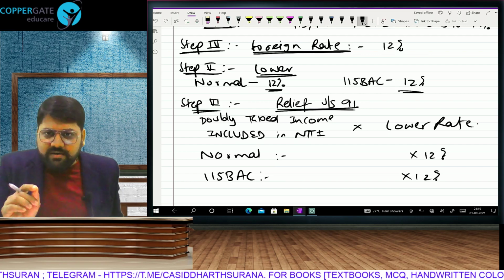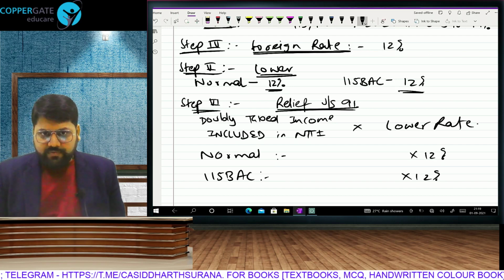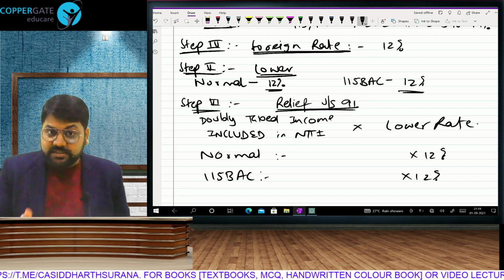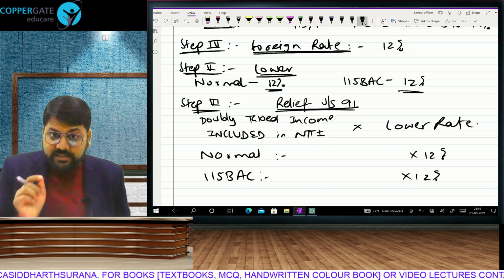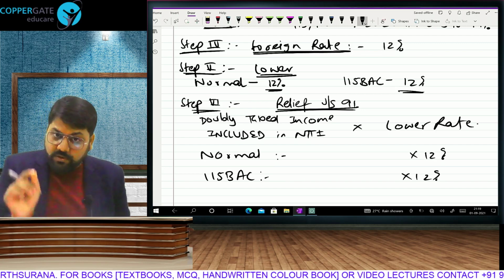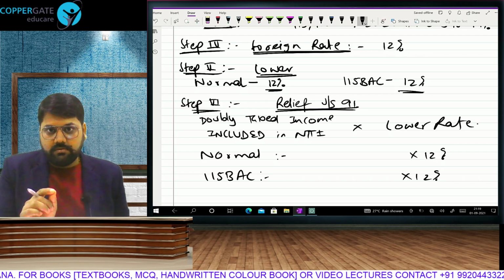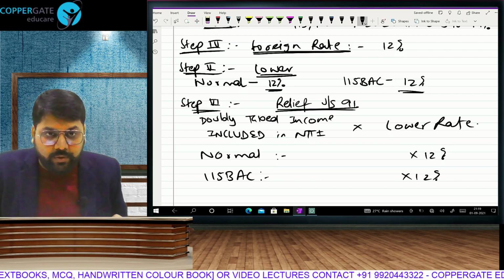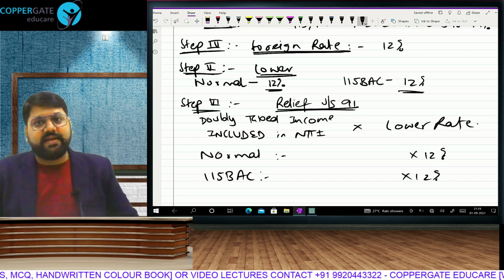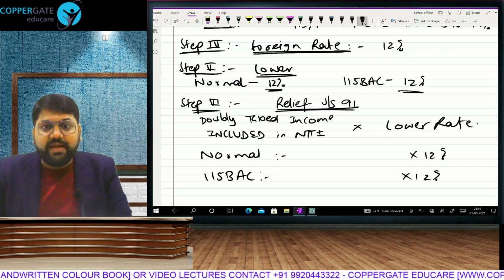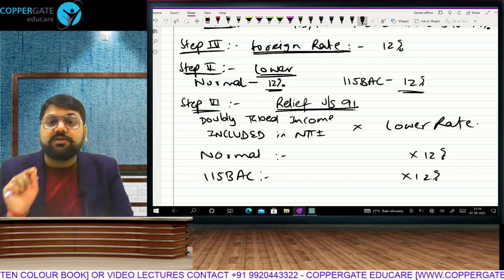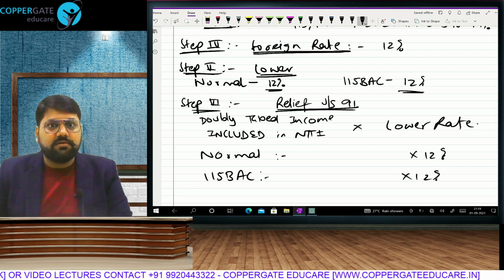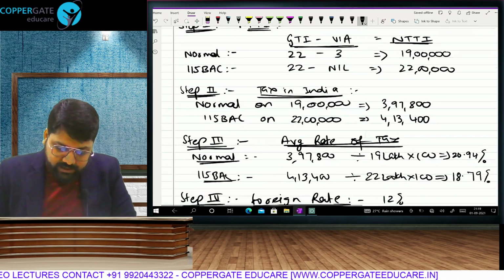Because even while we have earned foreign income of 10 lakh, that means in the foreign country we have paid tax. This is the explanation why I have taken the second example. This is the reason why I am doing the second example with you. This is the only thing that I wanted to explain to you here. Even while we have paid tax in the foreign country on 10 lakh, when we came to India, we did not pay tax on that entire amount of 10 lakh. We ended up taking deduction, and that deduction was taken against that 10 lakh only.